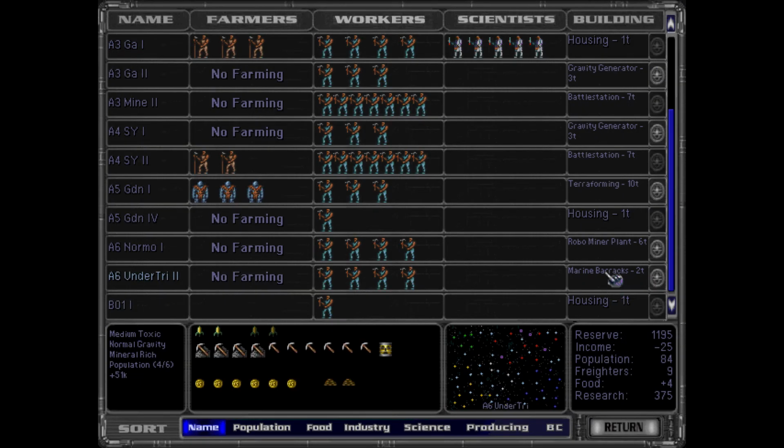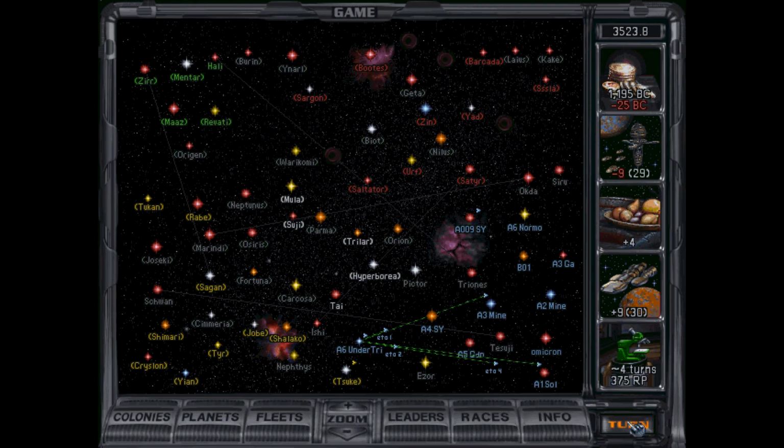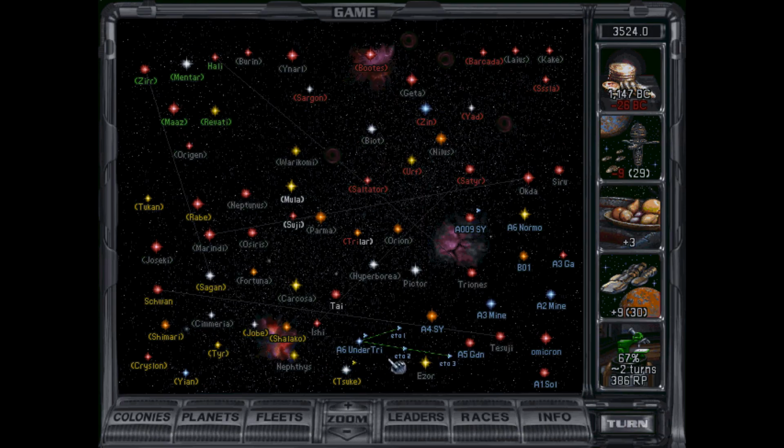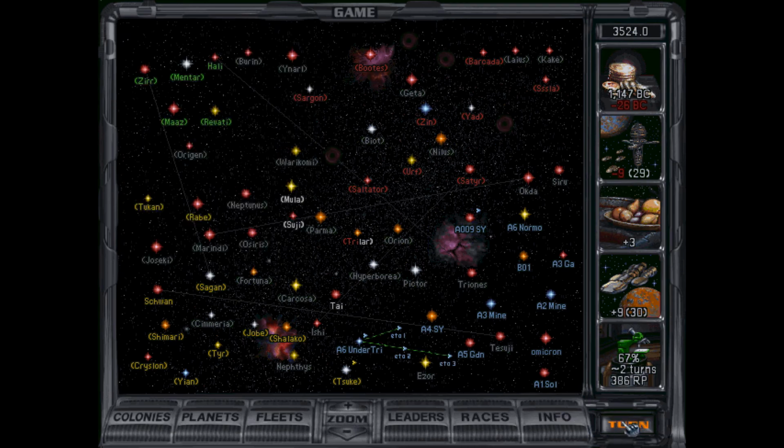I'm not going to build a cloning center. It's just too busy. But I do need the transports. Let's get some more guys over there. Almost there. Almost got my fleet. Marine Barracks Cloning Center. Good. One more turn and that guy's there. And I think we're going to go visit the neighbors for a pound of salt. Let's pound them and assault them.